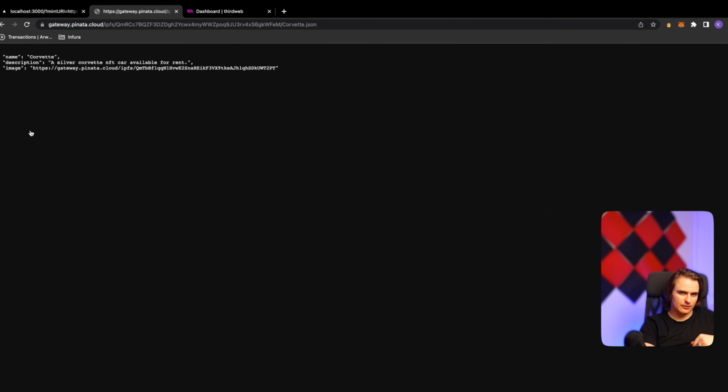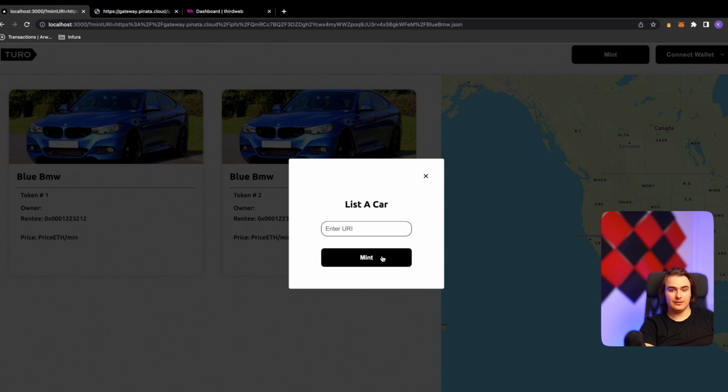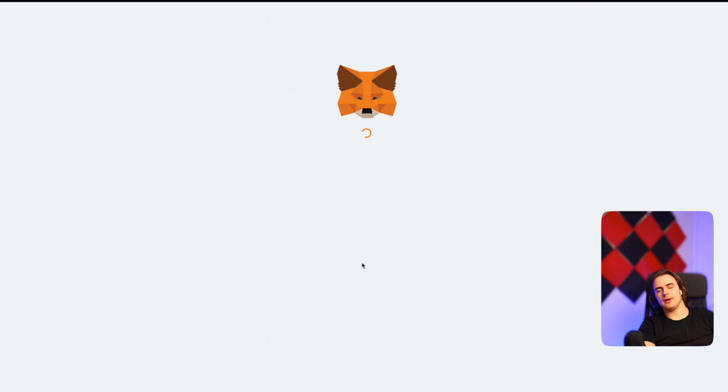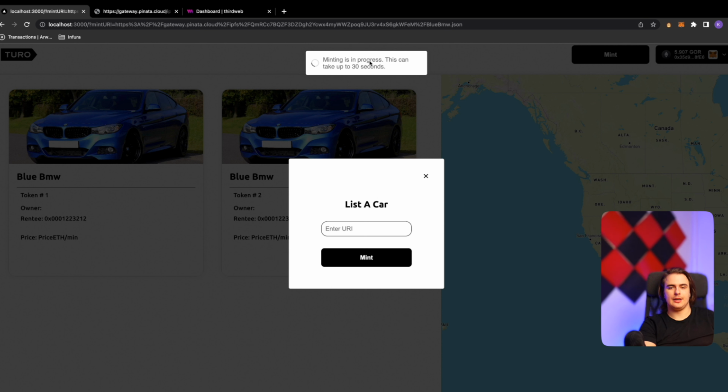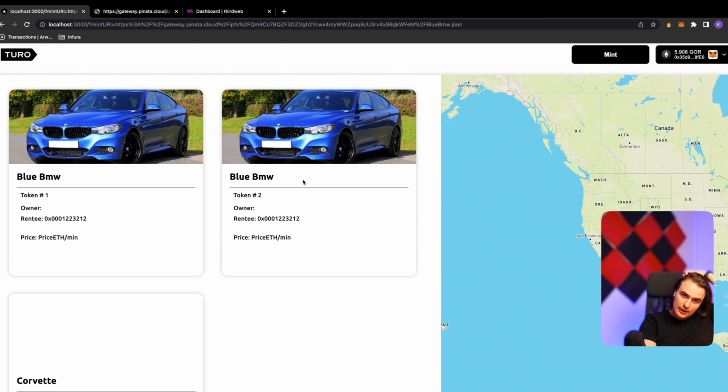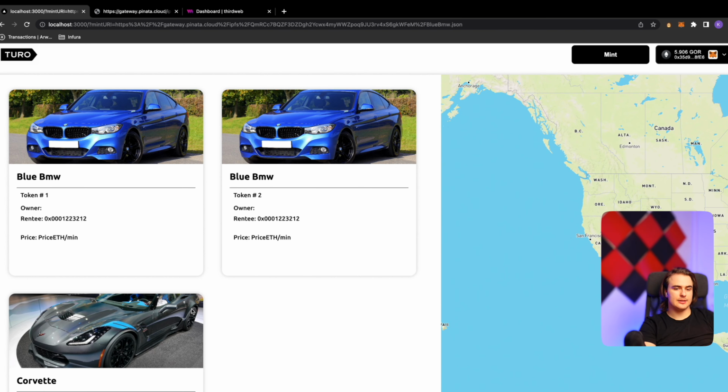And if you go ahead and grab another and mint that as well, that should, oh, it actually failed. Okay, let's try it again. Oh, it was the wrong Metamask. As you remember, only the contract owner can mint NFTs. So you want to select the correct Metamask. And so go ahead now, confirm it, and it should be there in a little bit. So wait for it. And it says minting is successful. And if you refresh, there it is. That is your new car that you just minted.